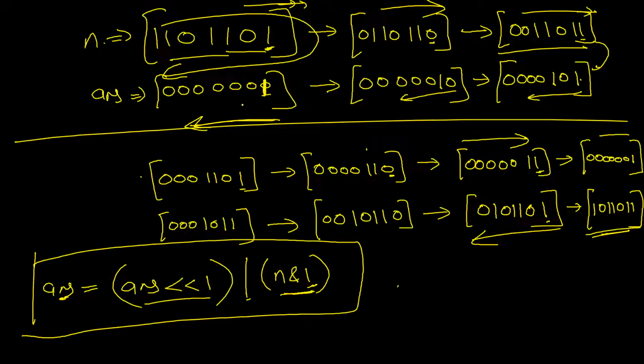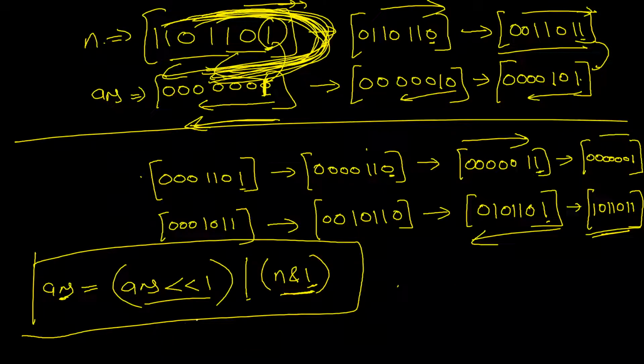Because तुम क्या कर रहे हो यार? इसको we are just checking this value and putting this value here. ठीक है? वैसे बार बार इसको right shift कर रहा हूँ और इसको left shift करते जा रहा हूँ and putting it. So I am kind of like putting it in this way. एक एक करके वैल्यू को निकाल रहा हूँ, एक एक करके वैल्यू को इस डायरेक्शन में पुश कर रहा हूँ. Correct? 0 तो 0, 1 हो तो 1. In that way I'm making the answer, right? Are you guys able to understand कैसे मैं ऐसे पुश करके ऐसे पुश कर रहा हूँ?